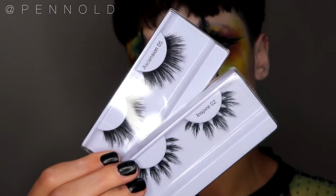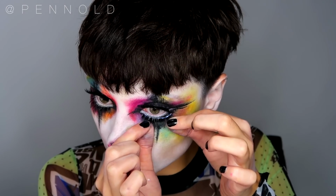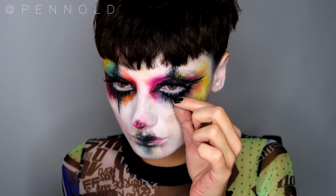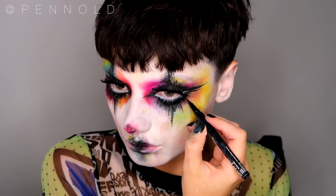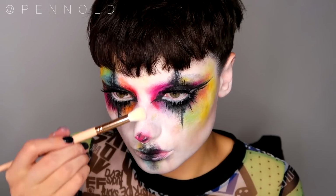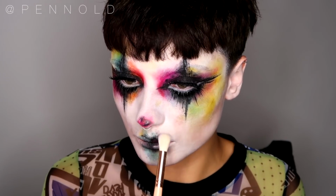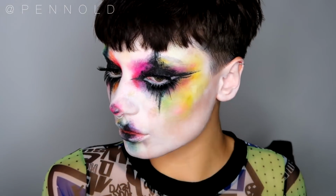Now we're going to apply 2 pairs of false lashes to add more dimension to this look. Any will do as long as they're nice and dramatic. I'm also going to create a few more lash lines with eyeliner and highlight using Melt Cosmetics blush lights in Shadowplay, Electra and Ghostlight. I'm also adding a little blush in the shade Bawdy.